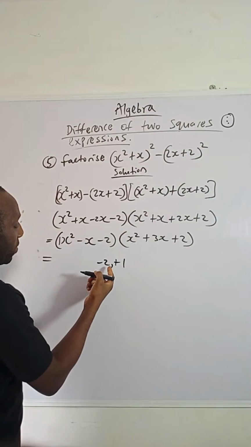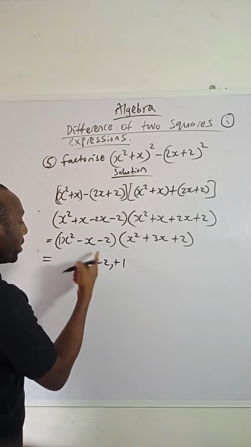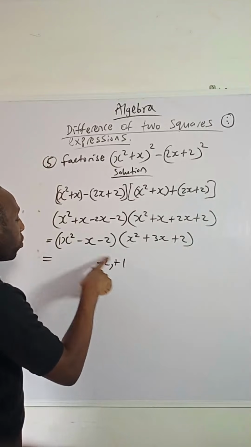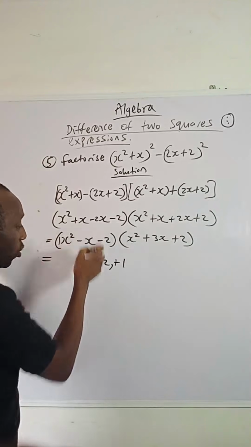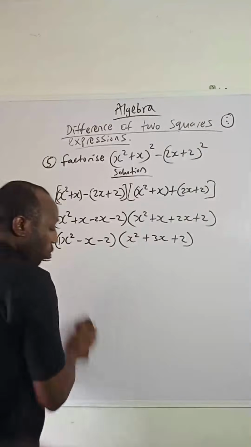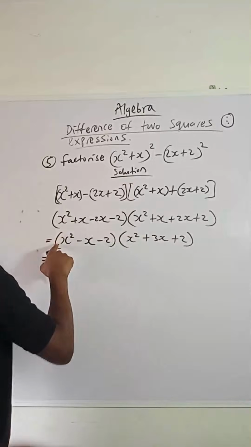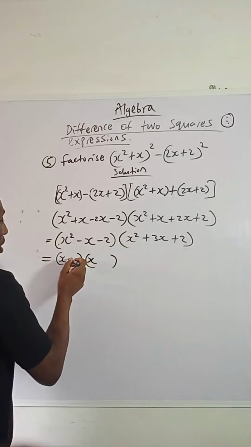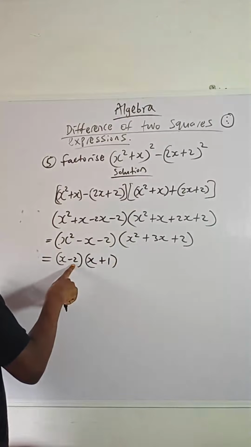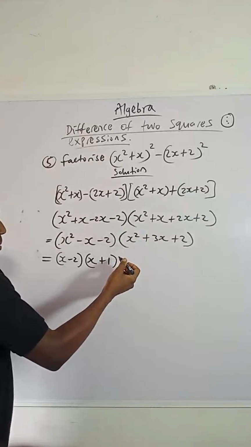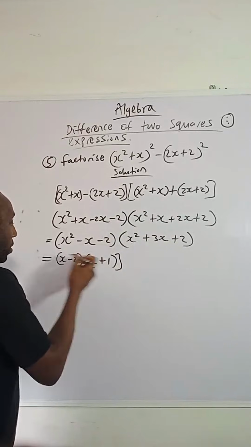Minus 2 times 1 is minus 2, which is this constant term. But minus 2 plus 1 is what? Minus 1, which is the coefficient of the middle term. So those are the two factors, minus 2 plus 1. So you are going to put two brackets and write it like this. See this? You have x here, then minus 2 here, plus 1. Minus 2 and plus 1 were those two factors we thought of. So we're already talking about trinomials.